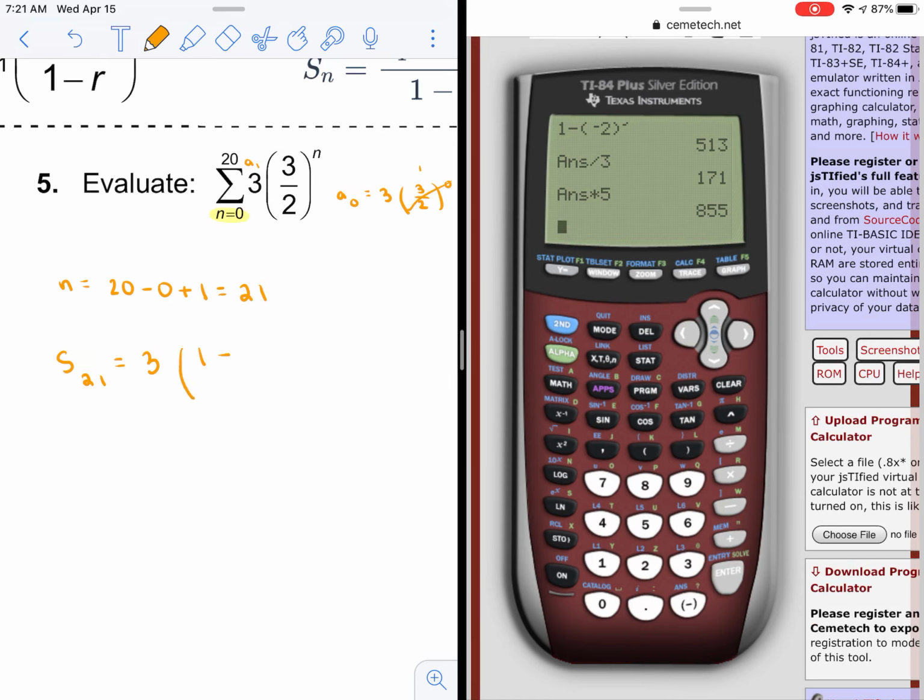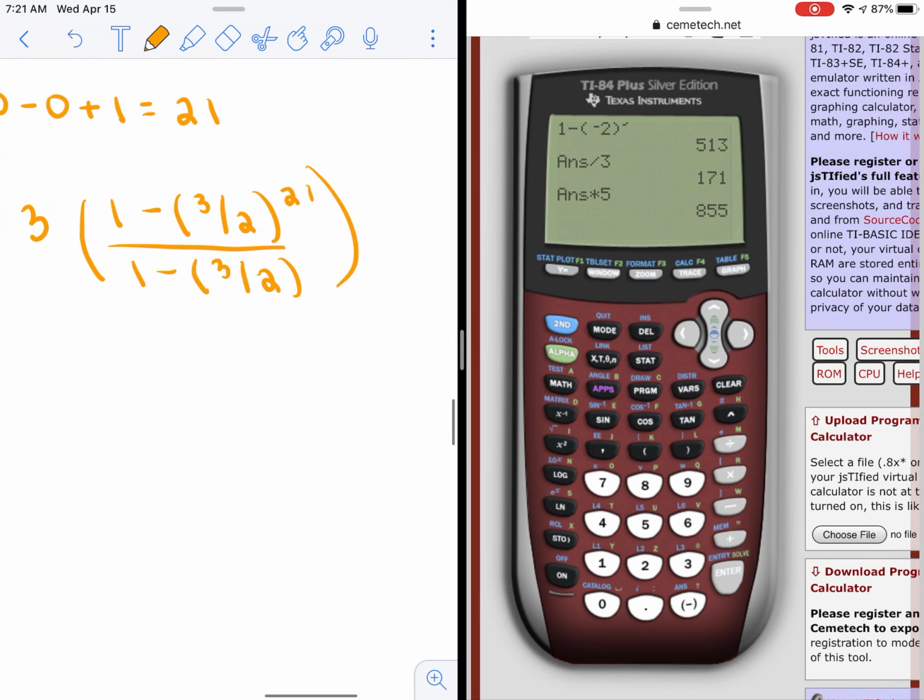And then we're going to do 1 minus the common ratio. This is always your common ratio, so this would be the 3/2. And then remember, we're going to raise it to the nth power, so 21, all over 1 minus that common ratio. Now, again, like the last problem, do it step by step. Bottom first. If you don't know what this answer is, just find it using your calculator. Be careful that you get a negative 0.5. Then find the top number second.